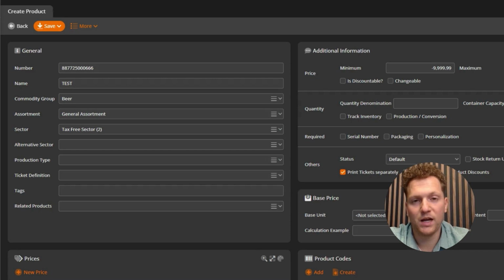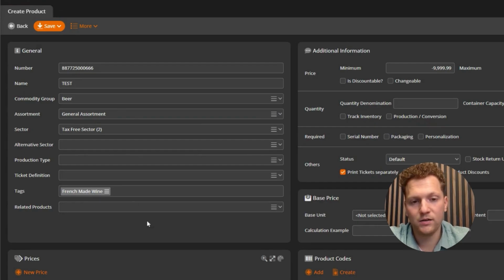One such example is maybe I have a bunch of wine and I have them organized by commodity groups already. Maybe I have a parent commodity group of wine and even a sub-commodity group of the specific type of wine, such as Pinot Grigio or what have you. What if I want to add even more information about this product, such as where it comes from? I could then add a tag such as one called French made wine. This can then be used in all those areas I was talking about before, such as promotions or reporting. It'd be great if I wanted to see how my French made wine is doing in sales. I can pull the report and have it only show items with this tag attached to it.